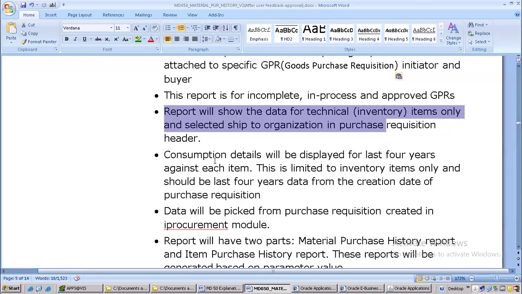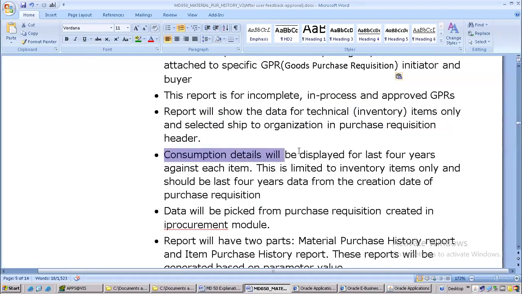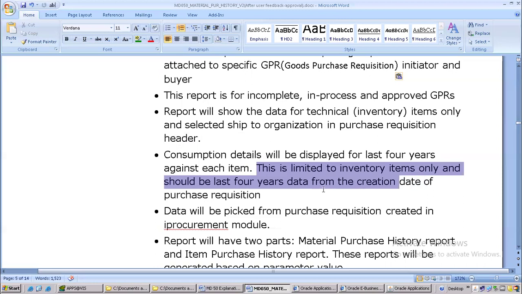Okay. Now consumption details will be displayed for last 4 years. This is how to identify, like last year, if you want to identify system date minus 365. If it is 4 years, like that, number of days. This is limited to inventory items only, and should be last 4 years data from the creation date of purchase requisition.